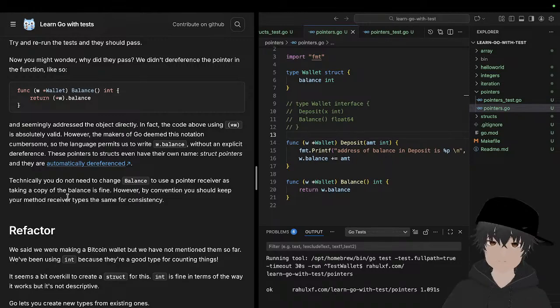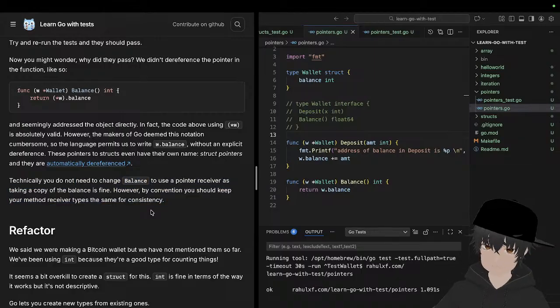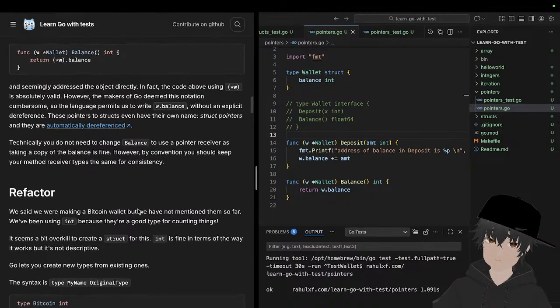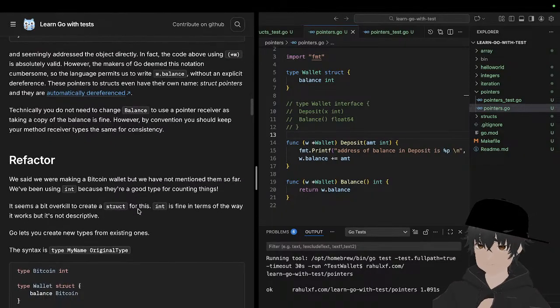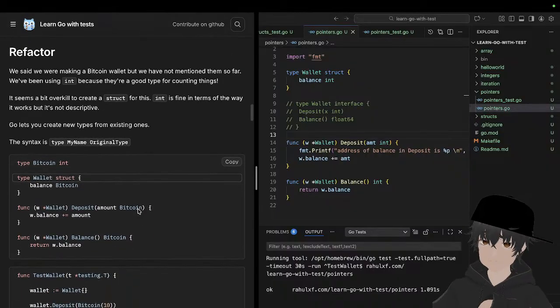Technically, you do not need to change balance to use a pointer receiver, as taking a copy of the reference is fine. However, the convention is that you should keep your method receiver type the same for consistency. Refactor.